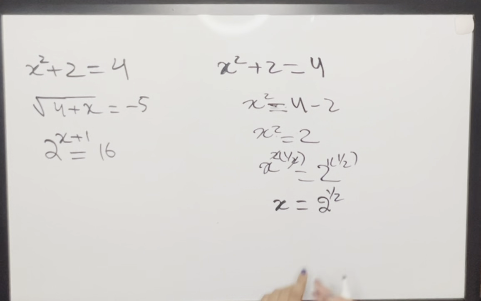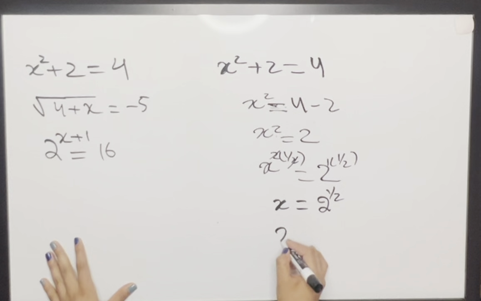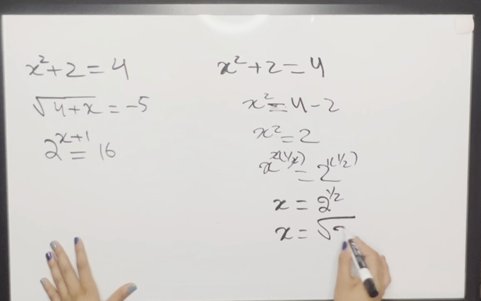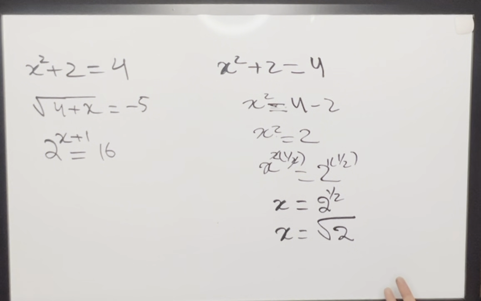What does that power mean? It turns out that's just our square root. That's a square root with a degree of 2, but because the degree is 2, we're not going to write it. And can we have a square root with a degree of 1? No, that's impossible, because if it's a 1, we're not even going to have a root anymore. That's just going to be a power, and all we need to do in that case is raise 2 to that power, and then we're going to get our answer. But in this case, it's just x is equal to the square root of 2.